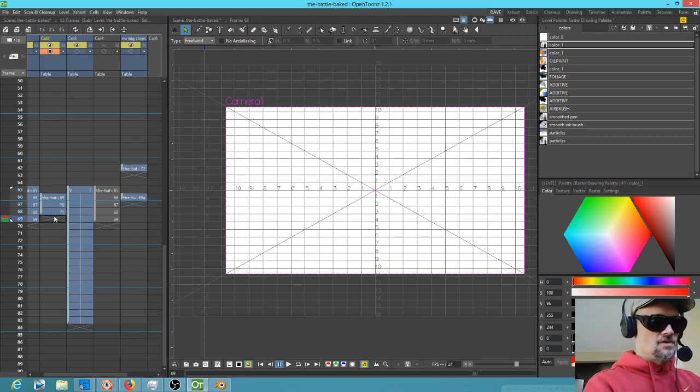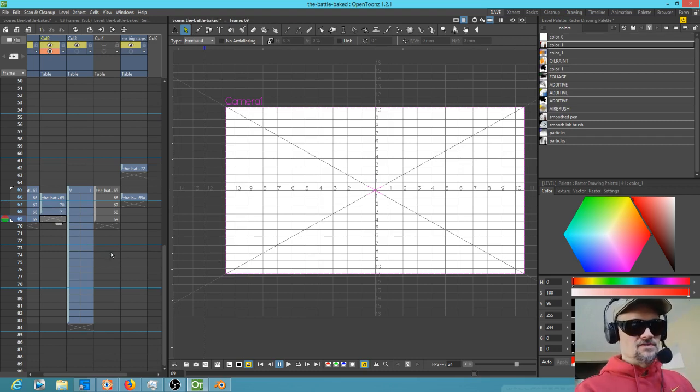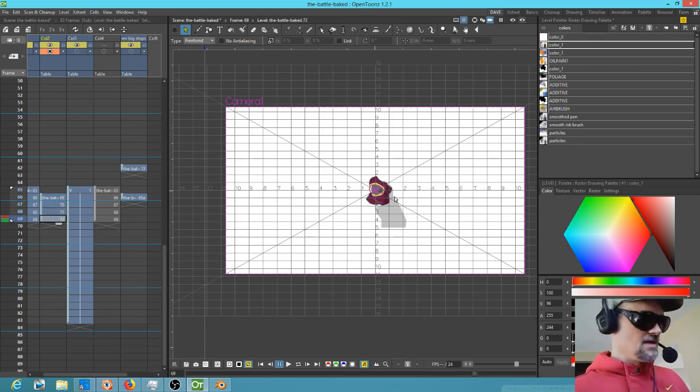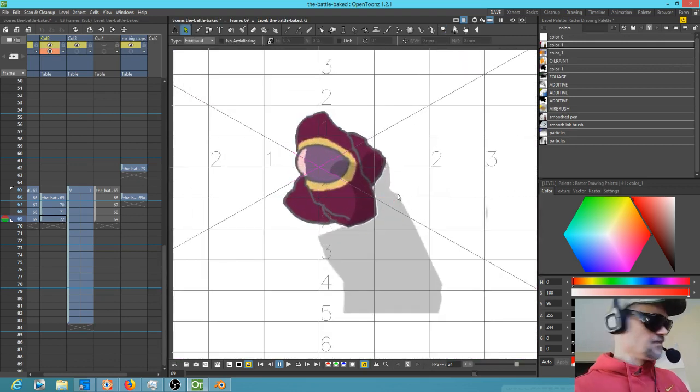Okay, I feel like I want a fourth drawing, so I'm going to hit the D key. Hello. OpenToonz is having to think for a minute, apparently. Okay. Now, it's actually working in my favor that this is a standard raster level, because it makes it easy to just go through and start tweaking things.